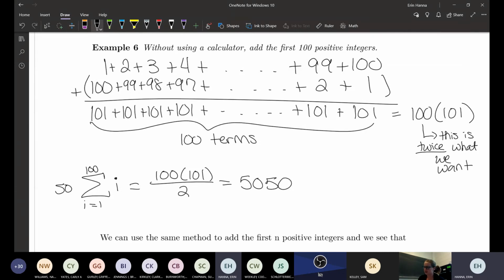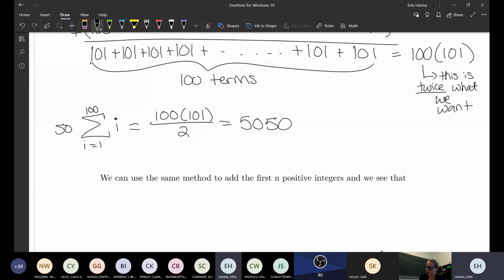But the reason I did it like this, and I did it out in full generality, is because we can essentially do this for any integers. One thing that's an important thing to note, I don't think you have to commit it to memory, but I'll triple check that. Again, this is my first time teaching this class, so sometimes I don't realize what you need to have in your brain and what you don't. I don't think this is something you'll need to commit to memory. But essentially, no matter what n is, if we want to find the sum of the first n positive integers, we can use that similar format where we take the series that we want, add it to itself, and then have this multiplication fall out from it, and then just take that value and divide it by 2.